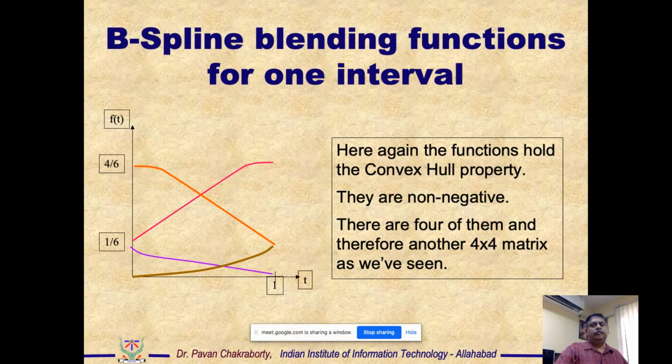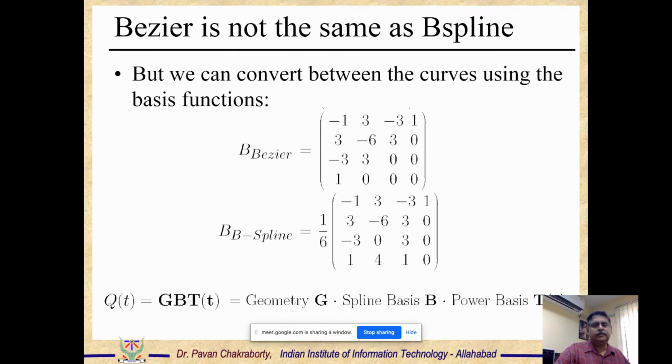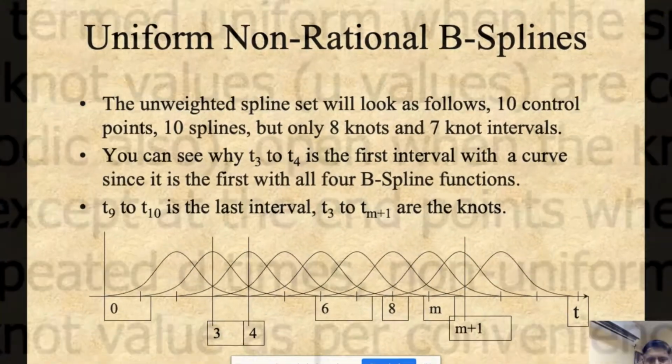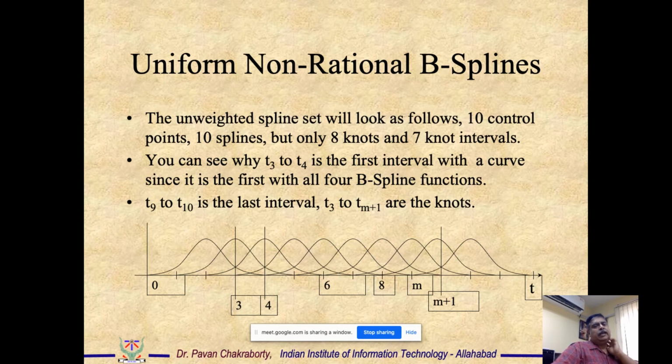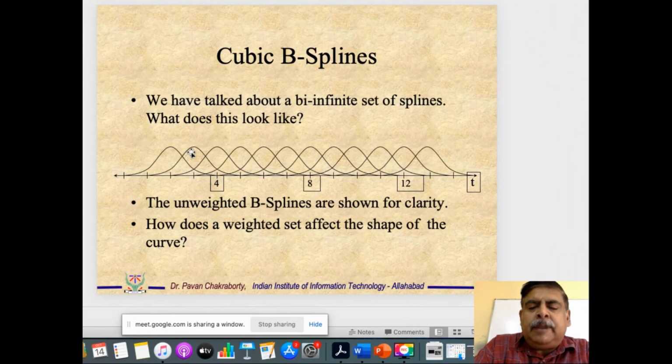So here I've got the blending functions. So here's the difference between Bézier and B-spline. Here you see that the two matrices are sort of ideal, except for some mild variation, which they look identical. So these are the different blending functions of the B-spline. So what I can do is just pick up one of these curves and jack it up. As soon as I jack it up, I will have a continuous curve which will be jacked up. So what you see here are the multiple blending functions.